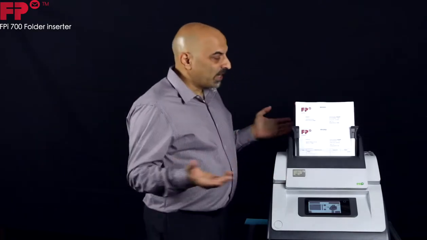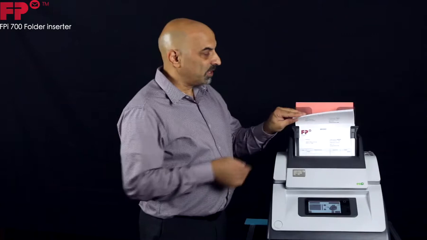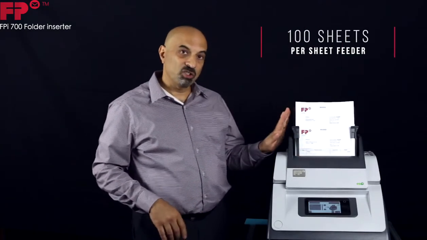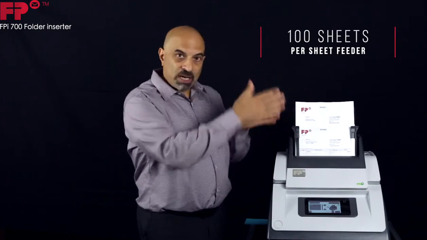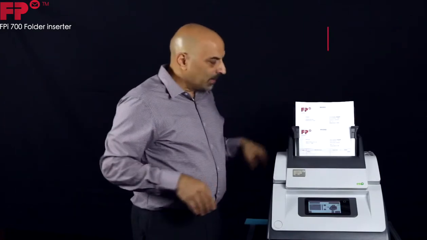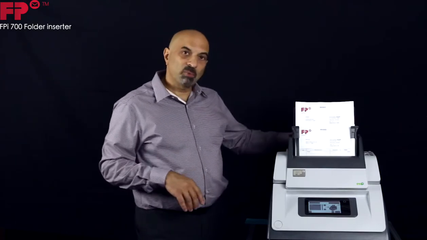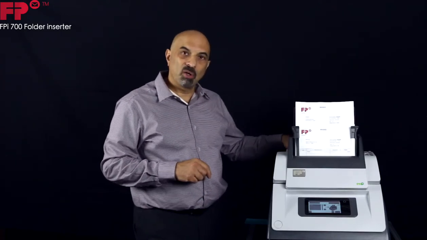The system is quite nice because it holds a lot of paper and it's very well balanced. So each one of these two sheet feeders will hold 100 sheets each. If I'm pulling both trays, they will empty at the same time along with the envelope hopper, which will hold 100. And if you're running reply envelopes, it will hold 100 of those in the back.